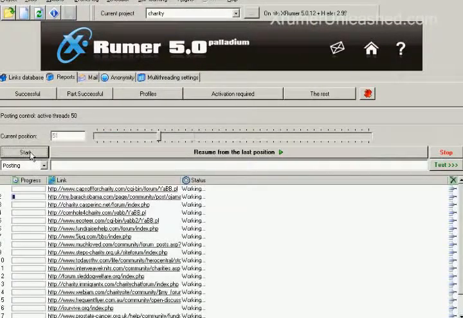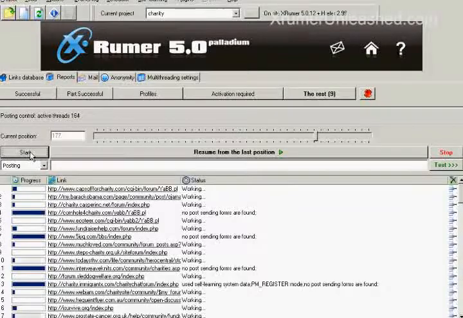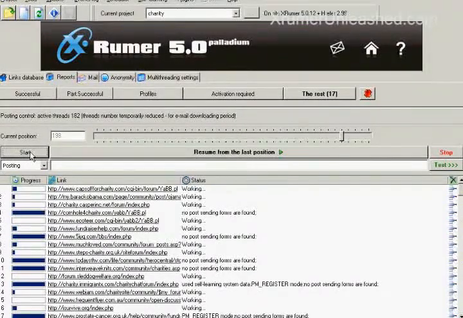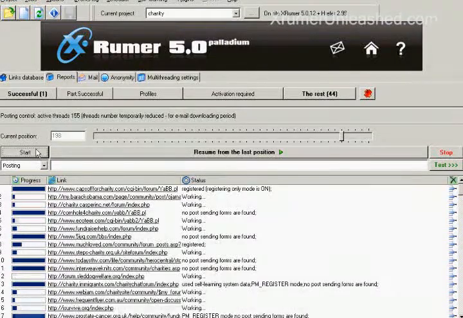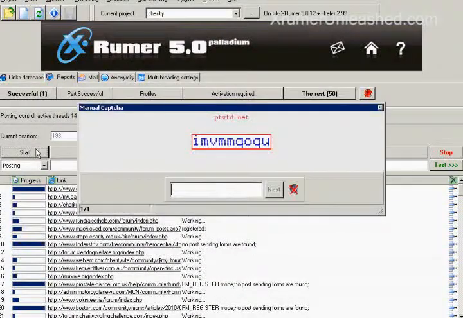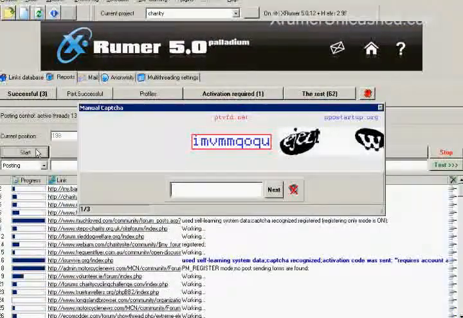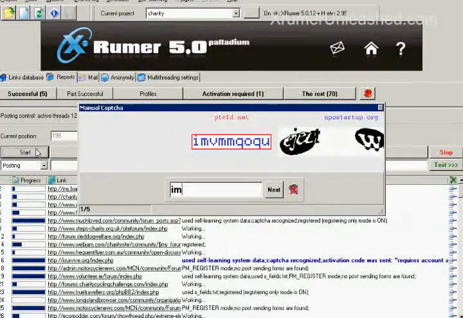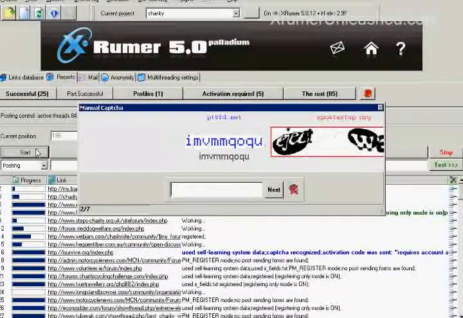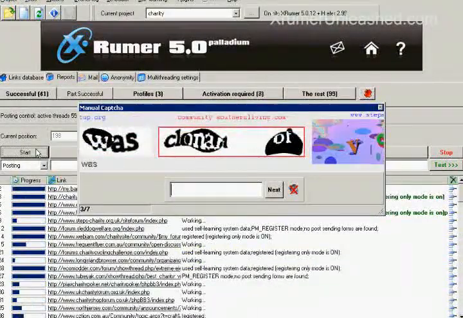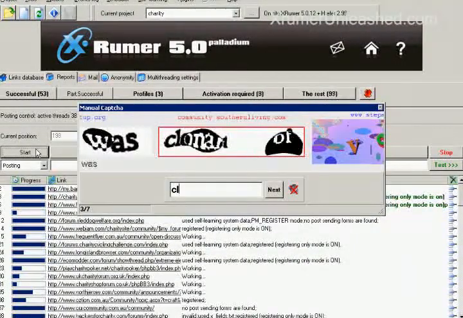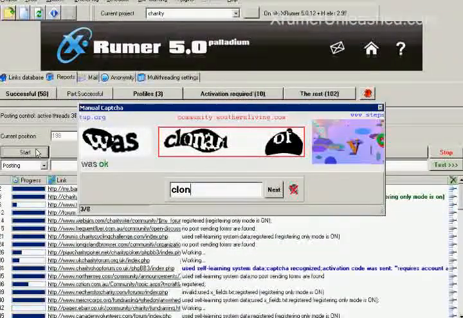So if we just get it started, immediately you'll see the manual CAPTCHA window pop up, asking us to start entering the CAPTCHAs that it can't solve on its own. So I'm going to go ahead and do that. Because it's a rather short list, I'm going to be doing the entire thing manually. So you'll get to see, from the perspective of if you had no CaptchaBot credits, what you would have to do to get the market penetration that brings results, essentially.